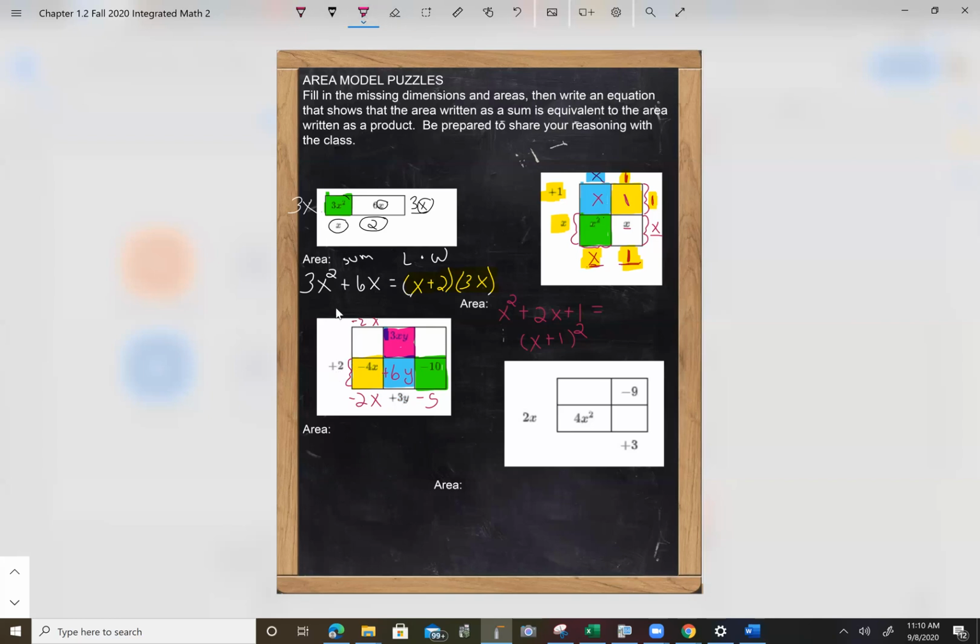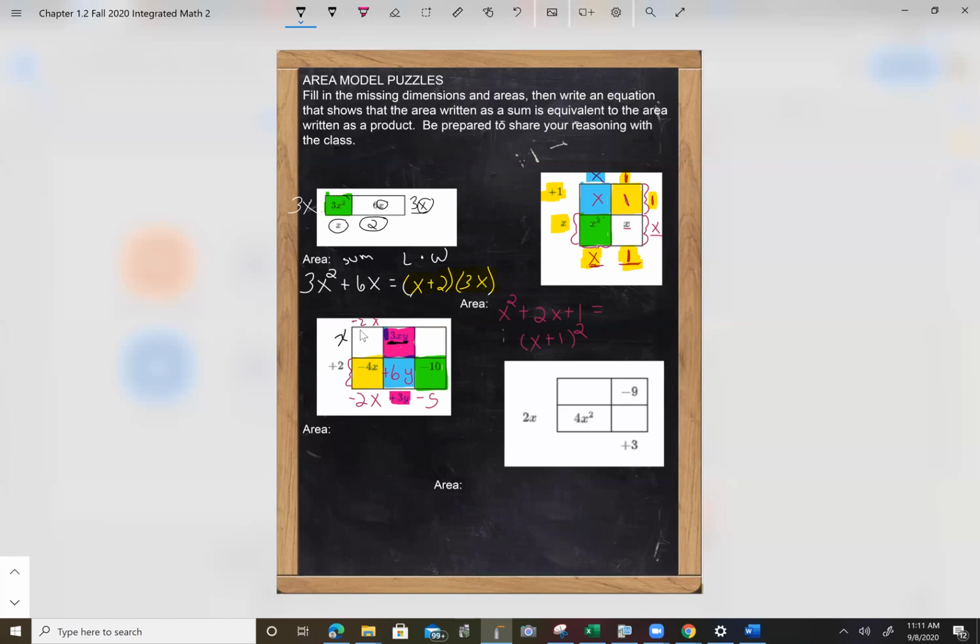I know that one side is 3y, right? Because if that side's 3y, then the top part is also 3y. So I know one side is 3y, which means, I'm going to do black here because I can't write on the pink with pink, I don't think. The 3 came from that 3 and the y came from that 3. All I need the other side to do is have an x. So 3y times x is 3xy.